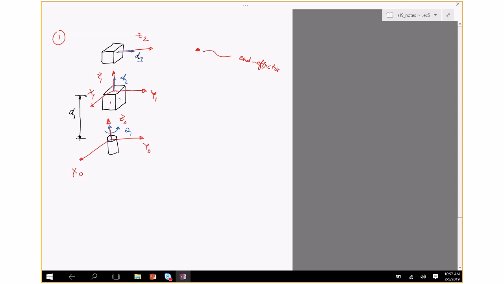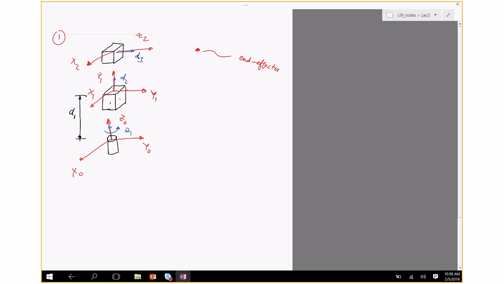Now we only have two choices for x2. It has to be 90 degrees to both of them, so it has to be either this way or that way. It cannot be this way, because then it is not 90 degrees to this axis. It cannot be this way because it's not 90 degrees to that axis. So it has to be either coming out this way or going that way. It's up to you. If you want to choose it this way, that's fine. If you want to choose that way, that's also fine. So you have only two choices, unlike the previous one, x1, where x1 could have been any direction. I chose x2 to be this direction, but you could have taken it pointing inside the plane along the same axis.